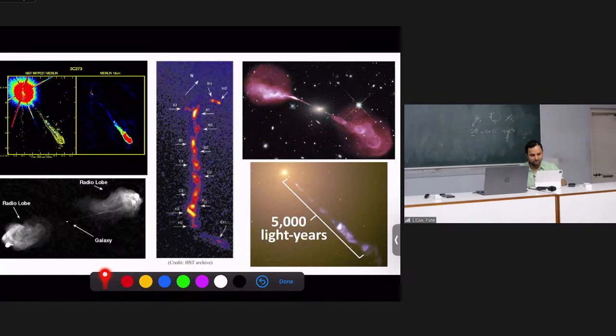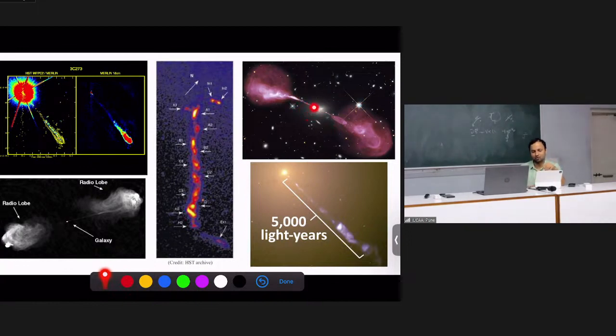You see these knotty structures? These are moving plasma blocks. So people have observed them at different times, and then they calculated the velocity with which they move. That's how we can determine the velocity of this. Okay, and then you see this is the jet of M87, 5,000 light years long, and this was first imaged in 1907 or 1908, and at that time they thought there is some star from which some stray light is coming out.